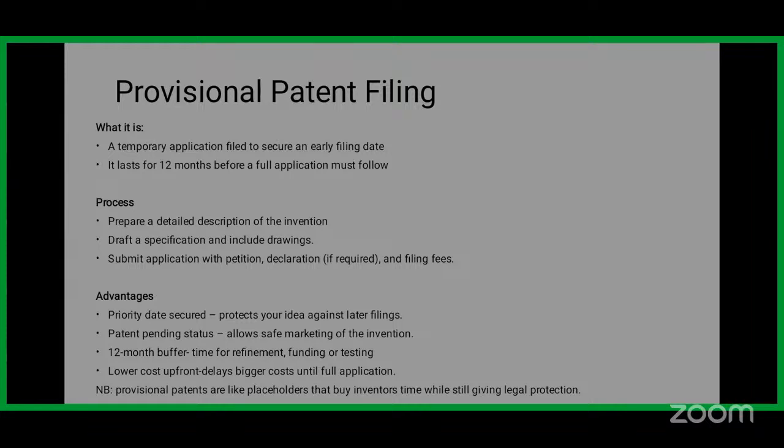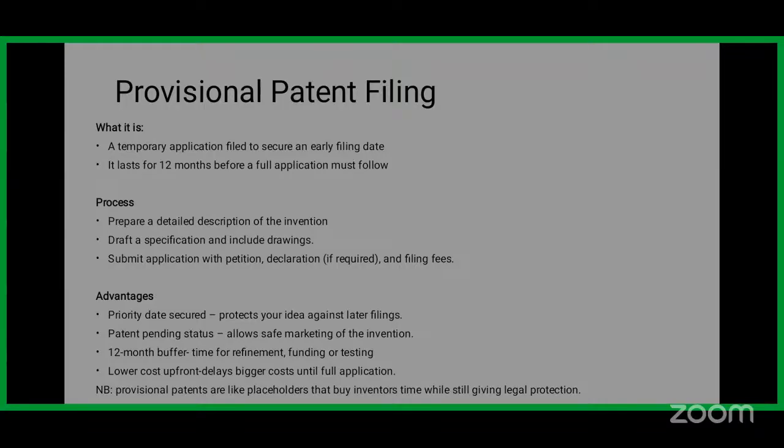Then also, you need to have a summary of the invention, stating the specific purpose of the invention, the reason why you are putting forward this particular invention. Then also you attach some drawings. The drawings is more like a diagrammatical description of your invention. So you also have to include that.